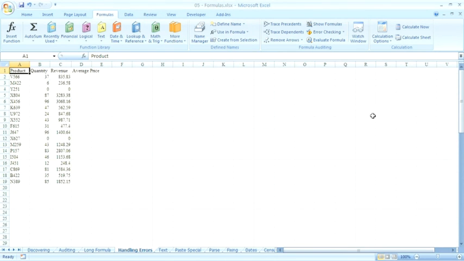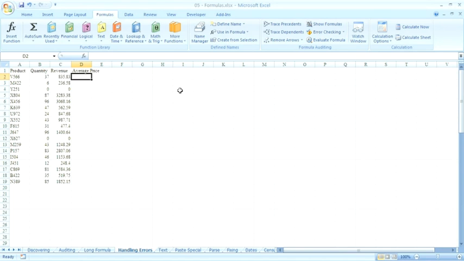We have a simple spreadsheet here, product, quantity, revenue, and we want to calculate average price. Now, this is an easy formula. I'm sure everyone could do it. Click in cell D2. Okay, so I want to take a little survey right now. Every time I do one of my Power Excel seminars, I take a survey, and this survey kind of tells me when you started using computers. So we're going to do that survey right now.